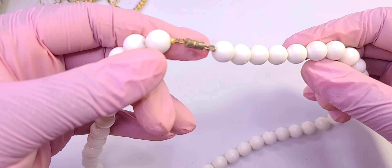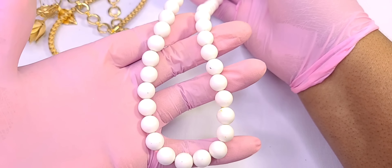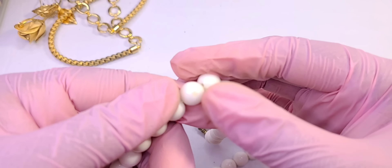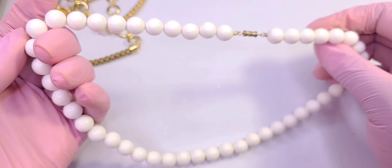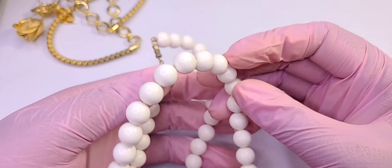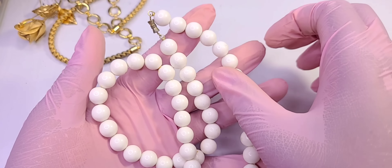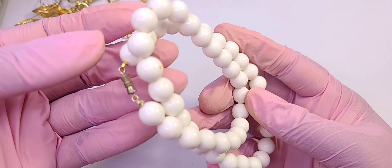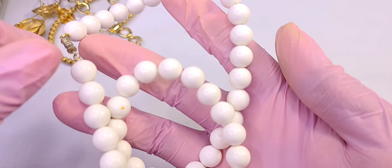Let's keep going. I believe this is called a barrel clasp. Oh my god, this is dirty, which might mean that it's vintage. Let me see if it'll come off — definitely disinfecting my phone when I'm done. It's stained, and I try to put things in craft lots that I can't sell but also not put in the trash. These beads look stained to me. Let me look at them — no, unfortunately that's trash.